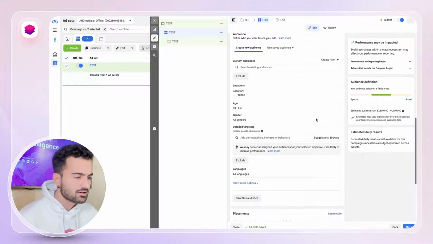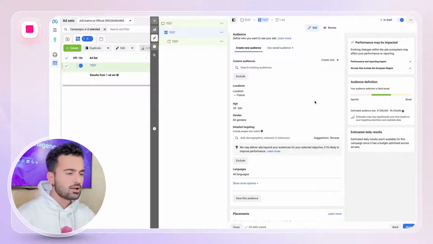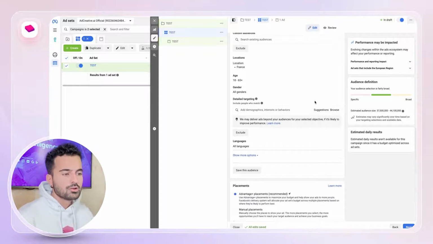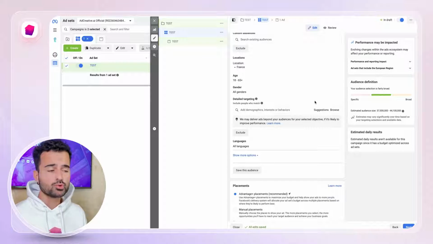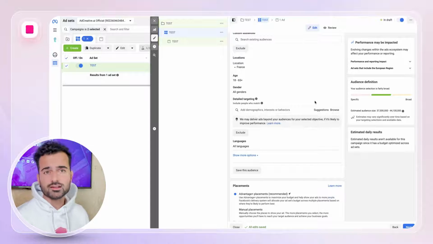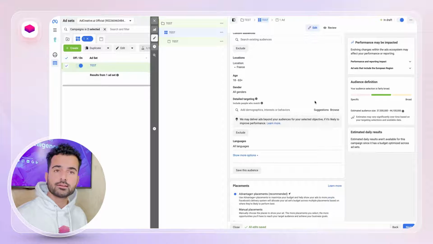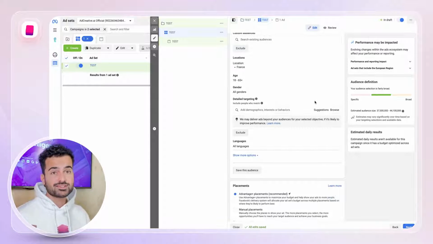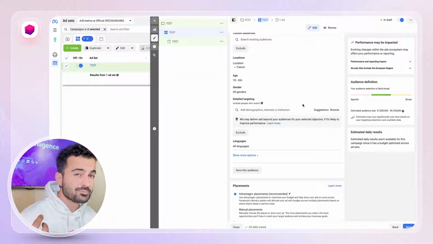Let's say that right now I'm going to target friends. I don't want to touch the age, because unless something blocks you, you shouldn't touch any of that. The only thing you can do, if you have a huge budget, and when I say huge budget, we are talking about $300-400 a day, more or less, depends really, I definitely recommend you put no targeting at all. Put it as a country, and sooner or later, in just a couple of days, Facebook really understands which audience converts. But since we're doing $100, we don't have that much of a budget, so I definitely recommend that we should be doing some interest targeting.